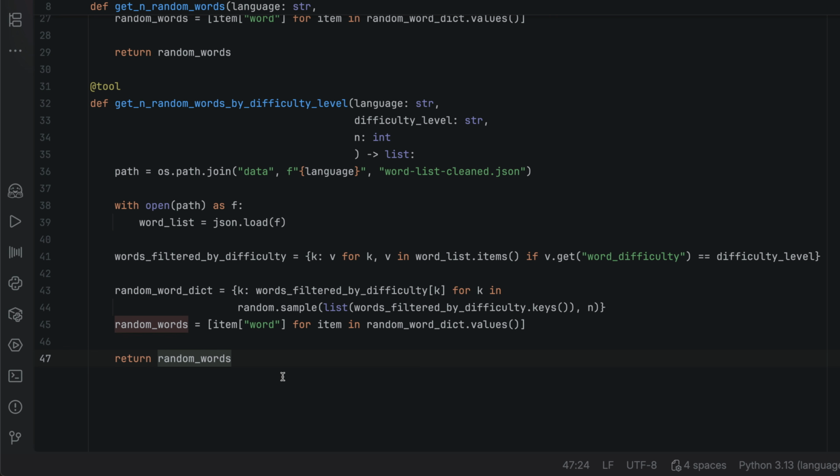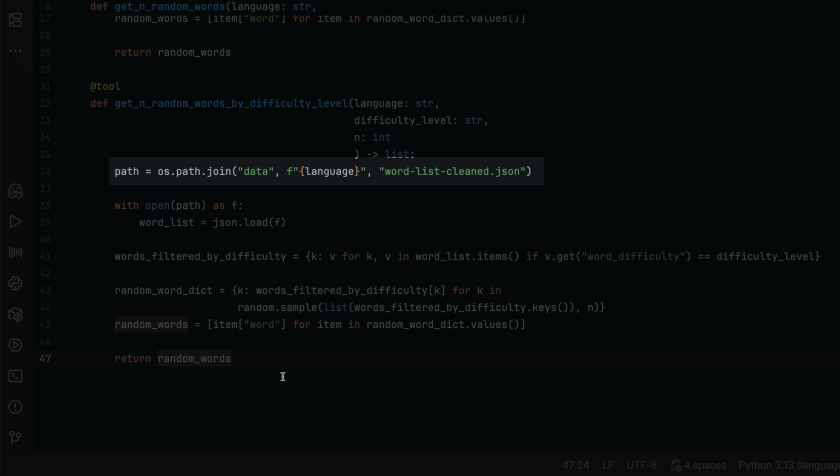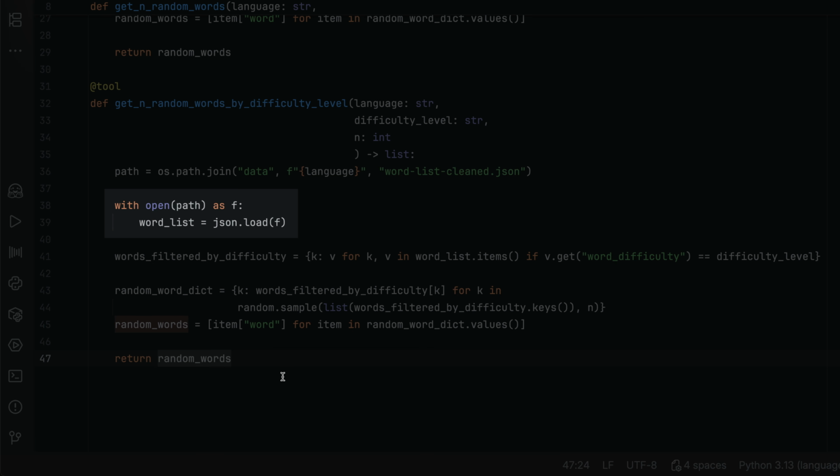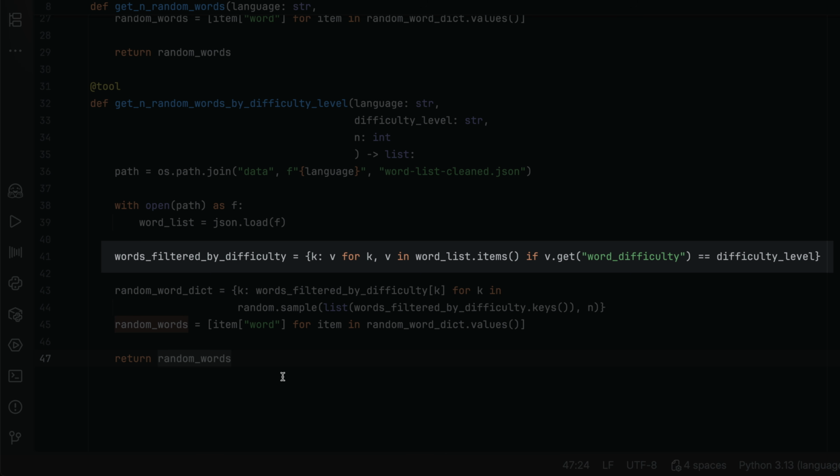And getting into the function, we can see this looks very familiar. We first create the path to the data file using the specified language. We open that data file using JSON load. But this time we have this new line which allows us to filter the words by difficulty. So we essentially have this dictionary comprehension which allows us to get that word difficulty key and then filter it by the specified difficulty level.